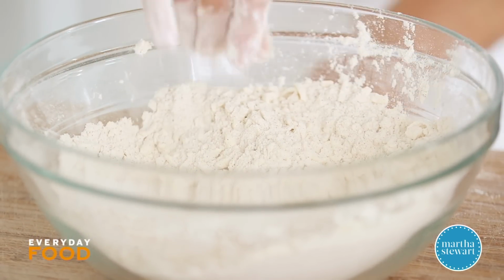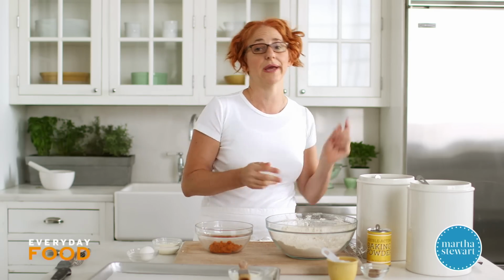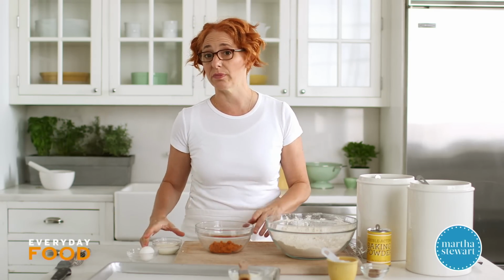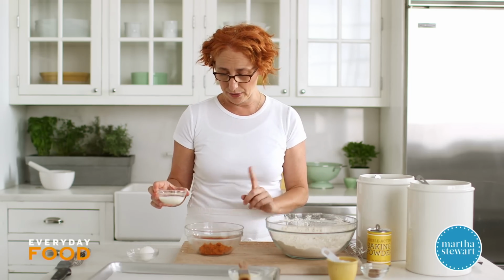Pumpkin is 1/3 cup, and you can use canned pumpkin, or you can cook pumpkin and then puree it and then measure it. If you do that, you can make a big bunch and freeze some of it, and then you have pumpkin all year round. But we use canned pumpkin all the time and think it's a great product.